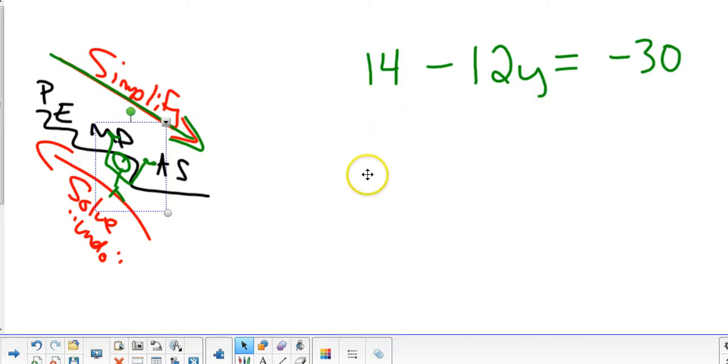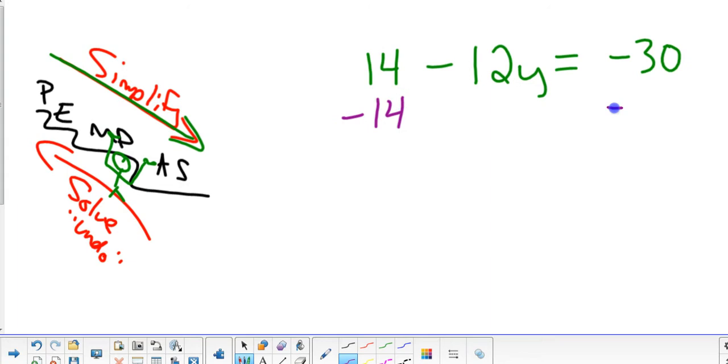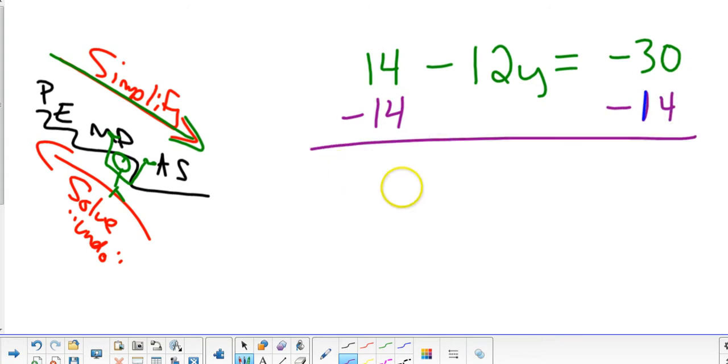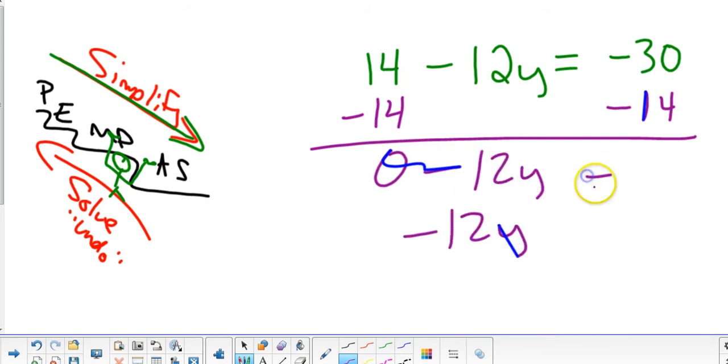We know that, alright, simplifying this one, how about purple? That sounds good. I need to undo addition and subtraction first, but this is a trick, right? It's not minus 14 here, right? This 14 is positive, so the inverse of that really is negative or minus 14. So this is a little bit of a trick. The minus sign is there, but the minus sign controls the 12y. It does not control the 14. So the inverse of positive 14 is negative 14. So this becomes 0 minus 12y, which is negative 12y. So the left side turns into negative 12y. The right side is negative 44.